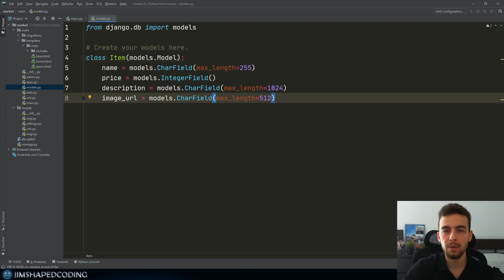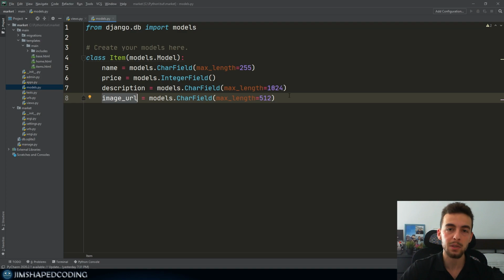Now if you're already familiar a little bit with Django, you're probably asking yourself, Jim, why didn't you use ImageField? Now the reason is I don't want to get into an ImageField because that might be a long process that I don't think we have time to cover, because I don't want to throw a bunch of information at you, in order to not mess your minds up. So we will just directly point our items' images to a URL which is going to be stored as image.